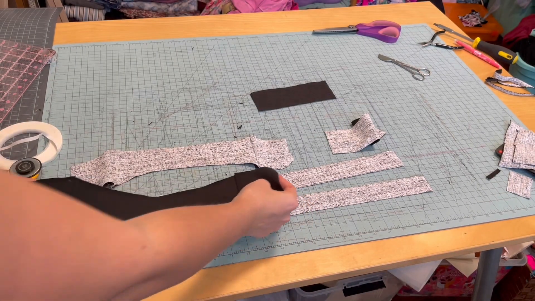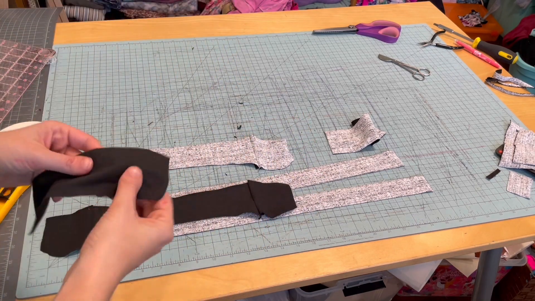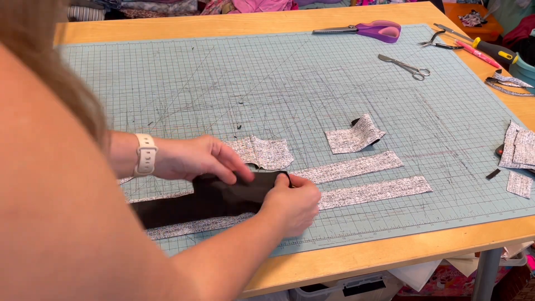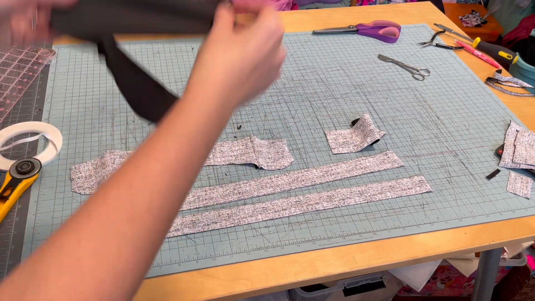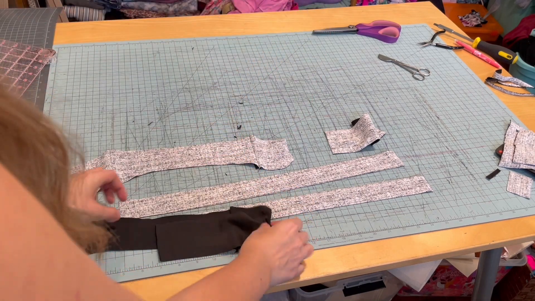So now we're going to connect to the back piece. We'll just take the back piece and right sides together, here and here, and it'll make one continuous loop. You want to do that for the main and the lining.